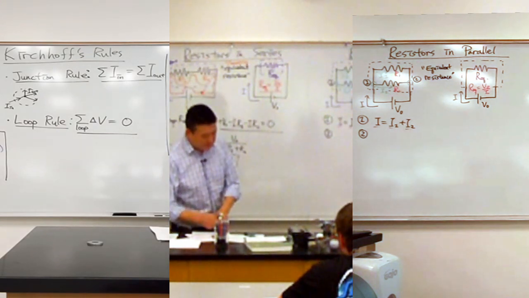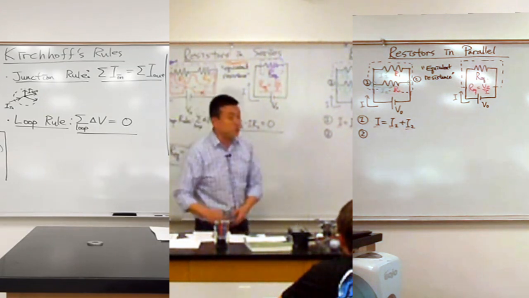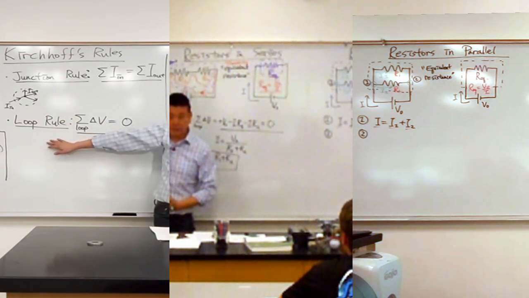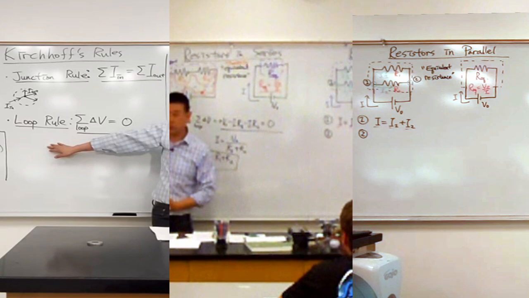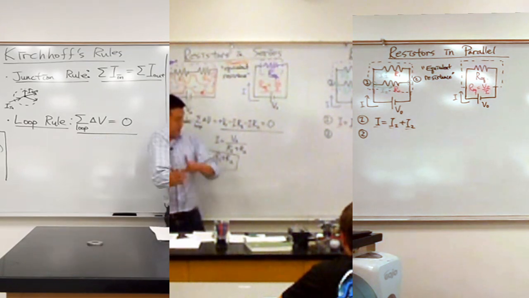And in fact, this is the area where portable TA and I differ. Portable TA will tell you, using these 2 rules, come up with as many equations as possible. I don't tell you that. I tell you the exactly correct number of equations. Not one more, not one less. And this is really why.